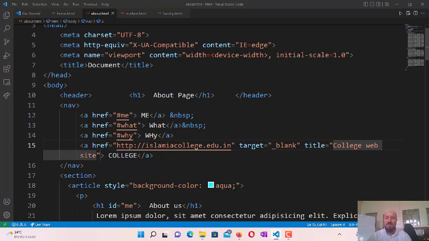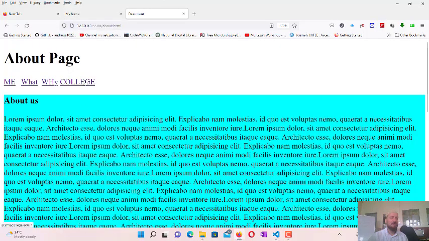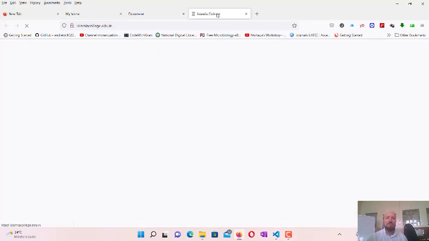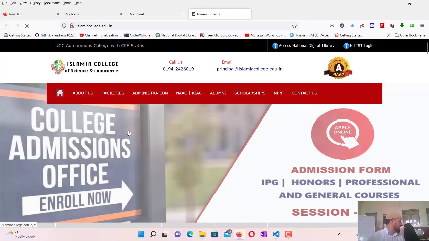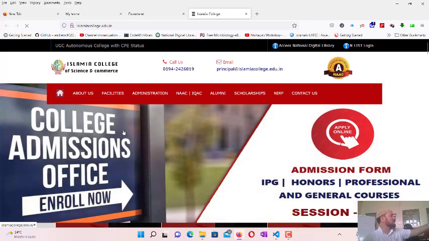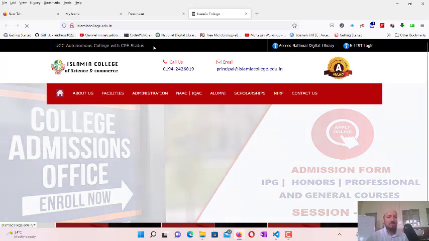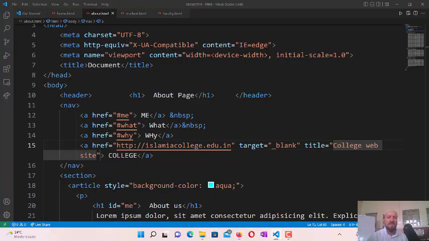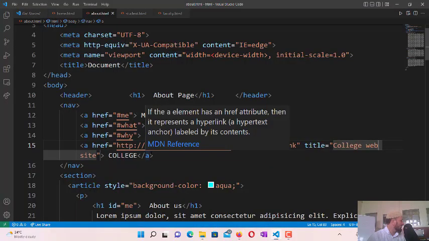Control S to save it, and just see where it is. The college link comes up. You hover the mouse, it shows college website. You give it a go, and it opens up the Islamia College website. So you can link any website you wish using the anchor tag, and in the href you only have to specify that website address.